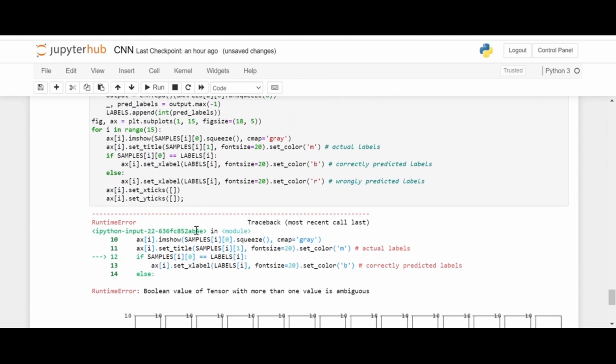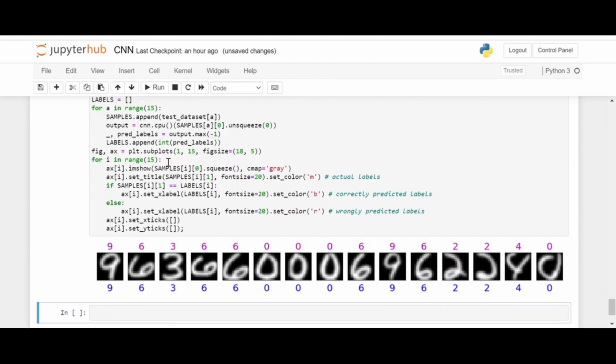What is happening? Sorry, this is not 0, this is 1. My goodness, disaster.